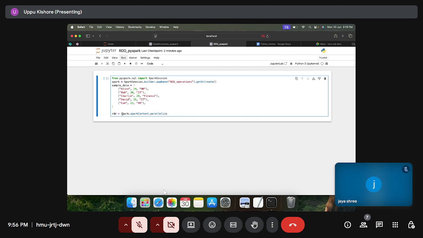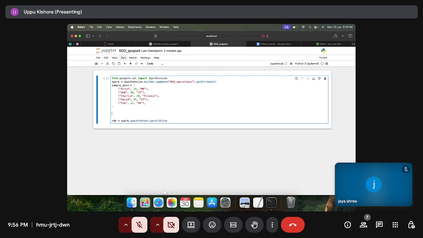One more way is, instead of writing like this, we can create one more variable, sc equals spark.sparkContext. If we create like this, then instead of writing the whole thing we can just write sc.parallelize. What do we pass in the parentheses? Sample data. With this we have defined the RDD.